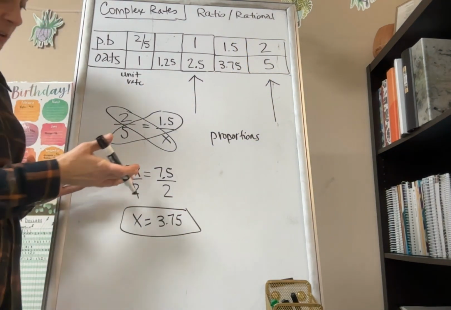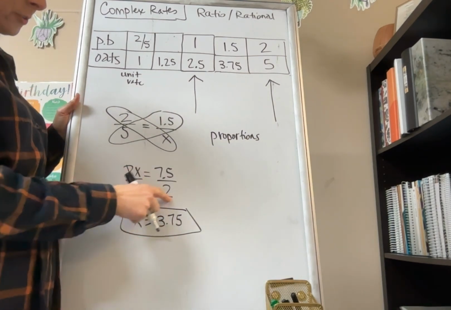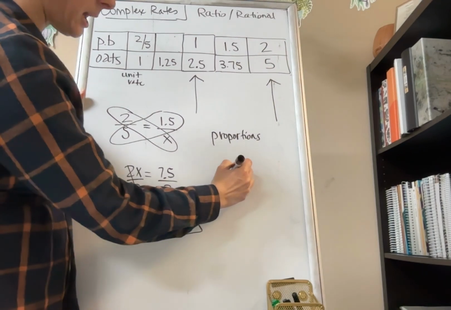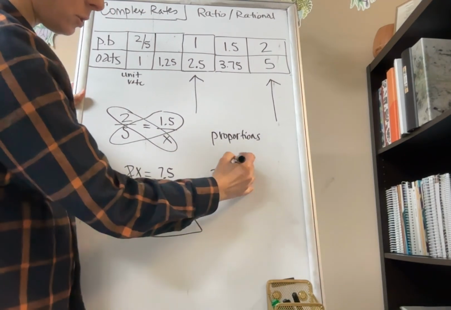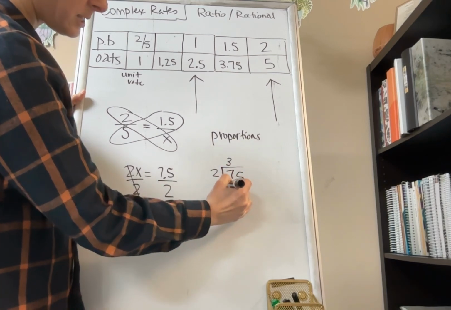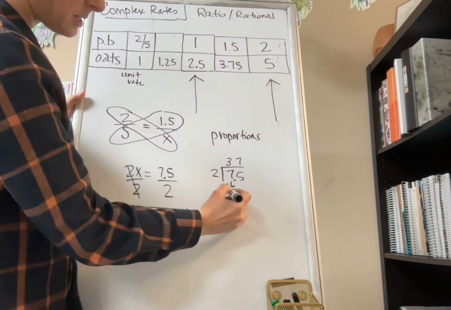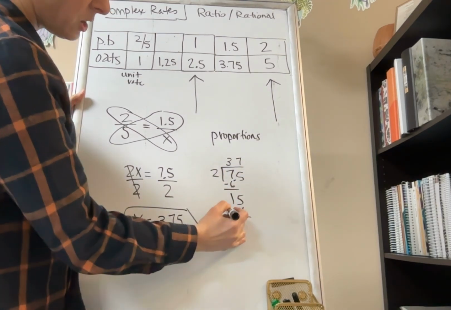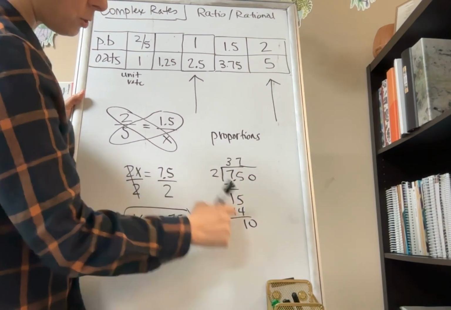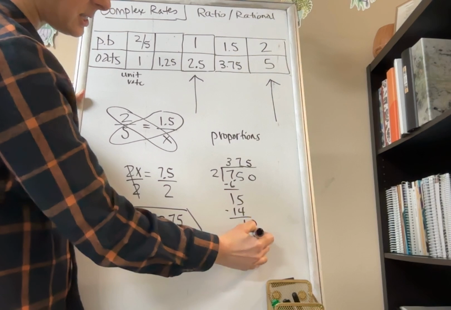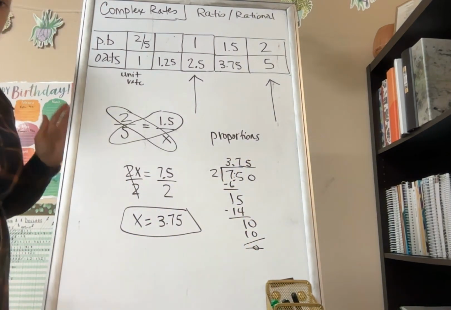Okay, now if you're not using a calculator, you can work this out one of two ways. First, you can work it out as a division problem. 7.5 divided by 2. You can say 2 goes into 7 3 times. 2 times 3 is 6. We subtract and get 1. We bring down our 5. 2 goes into 15 7 times. 2 times 7 is 14. We subtract and get 1. We annex a 0 and bring that down. 2 goes into 10 5 times. 2 times 5 is 10. And we're done. And then our decimal point just comes straight up, 3.75.